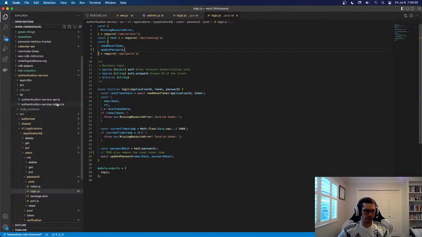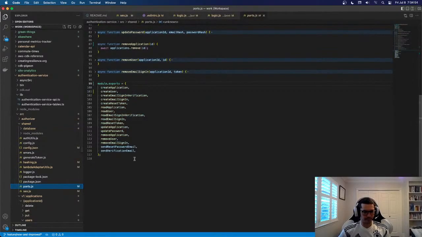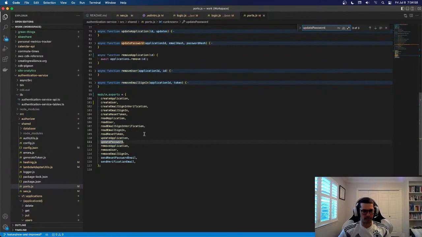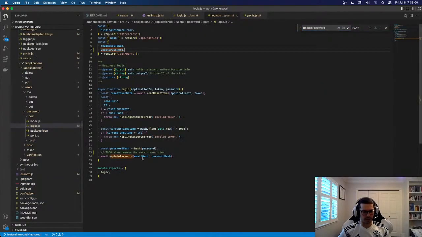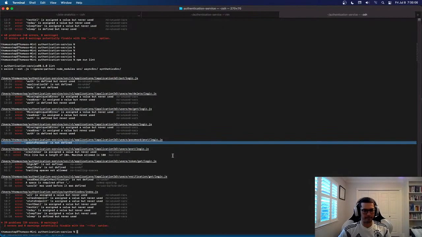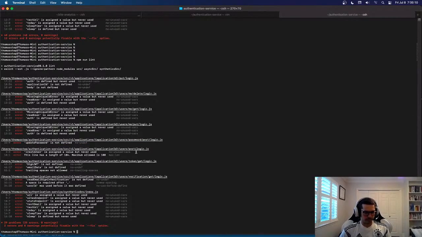Is that? All right, let's make sure it's actually in the ports. Update password. Application ID, email password hash. Okay. Users post logic.